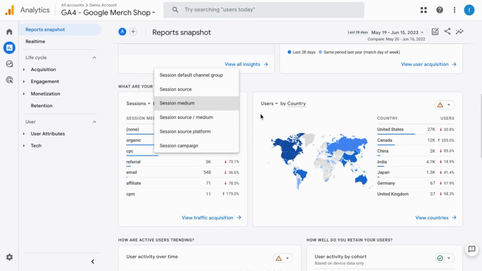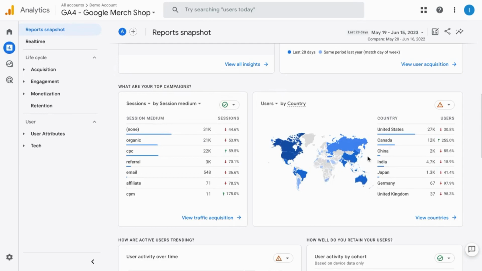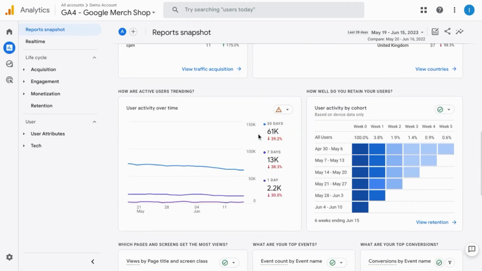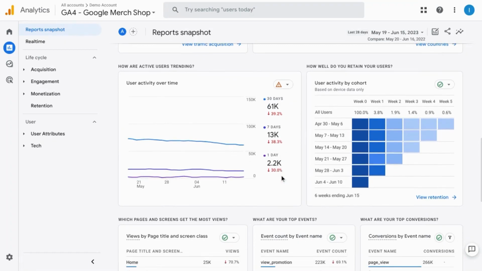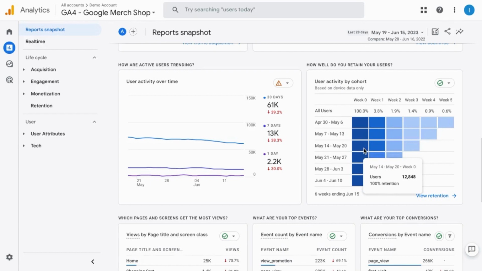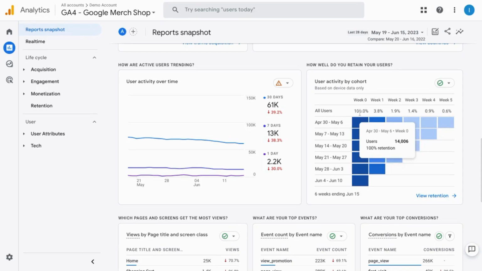as well as the session medium dimension to another session-based dimension. You can see where your users are coming from by country, as well as the retention rate and how users are engaging with your property over time. So there's this time series chart that shows user activity by these cohorts. And here there's this chart that shows the user cohort activity by week. So we have the user cohorts by these weeks listed in the left column. And as the weeks progress, it shows you the retention data for each subsequent week.